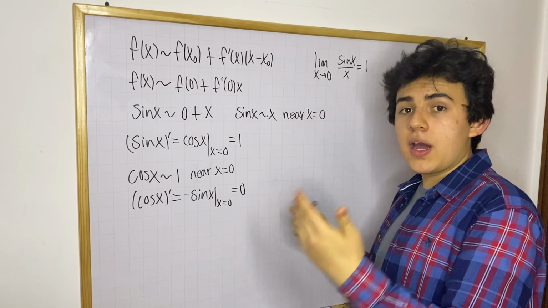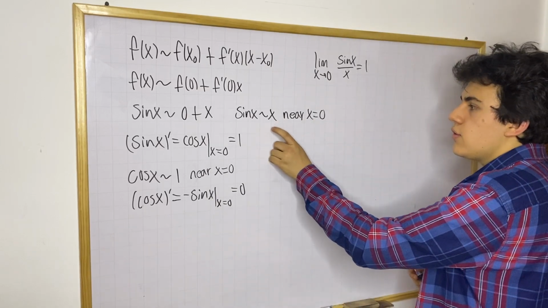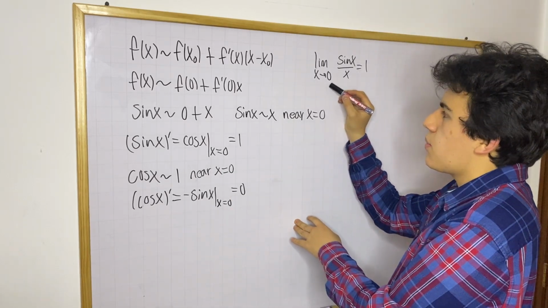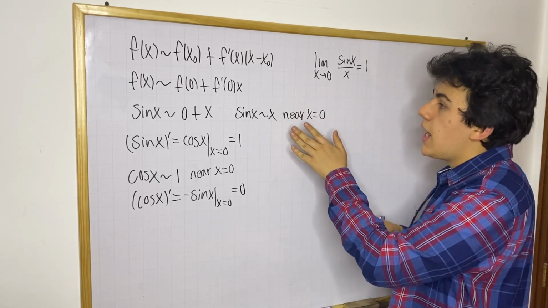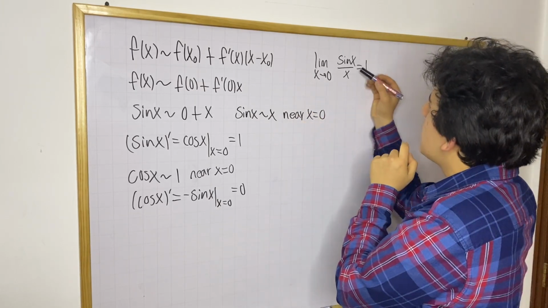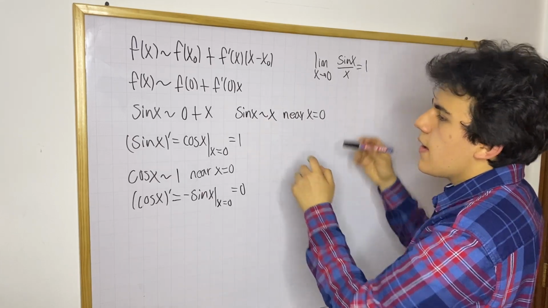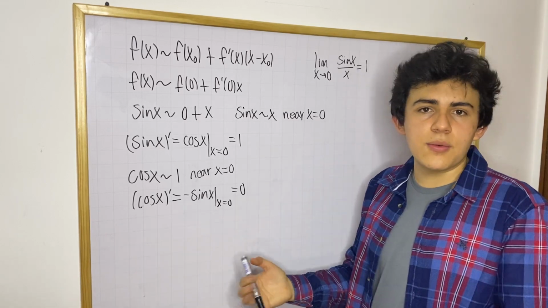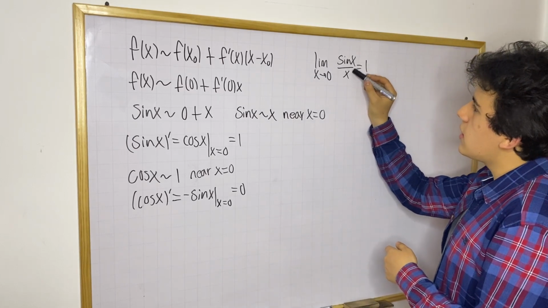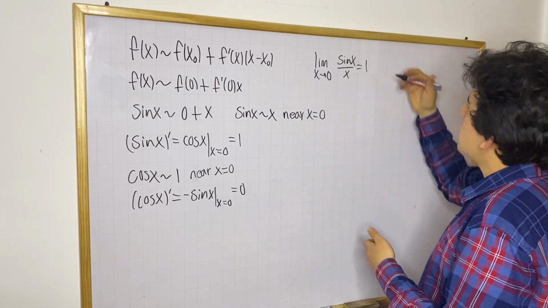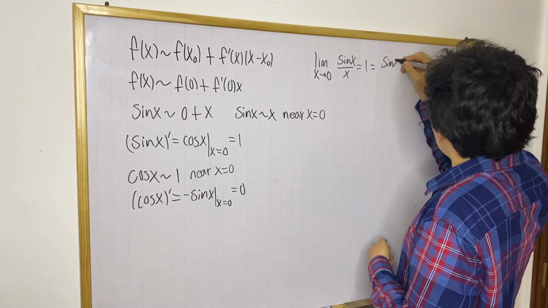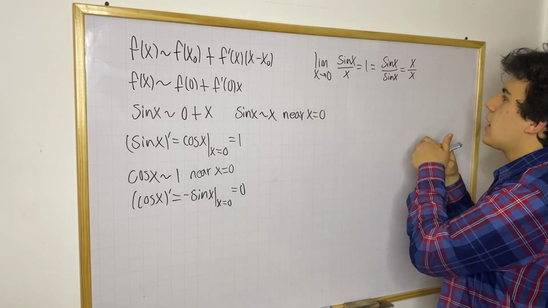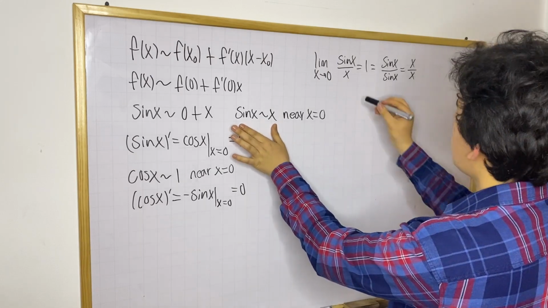And now I think you can see why that is the case. We're saying that for values close to x equals 0, which is the perfect idea for the limit as x approaches 0, x is going to be a very small number. So sine x would be almost the same as x, okay? And remember, if you have two things that are equal dividing each other, that is going to be 1, okay? That is one of the reasons why this limit is 1, because this is basically saying that you have sine x over sine x, or the same as x over x, okay? That is basically the essence of using this linear approximation for that limit.